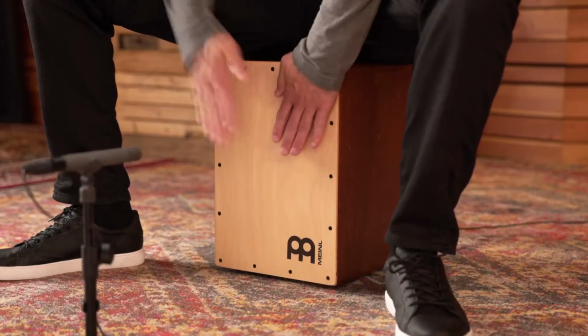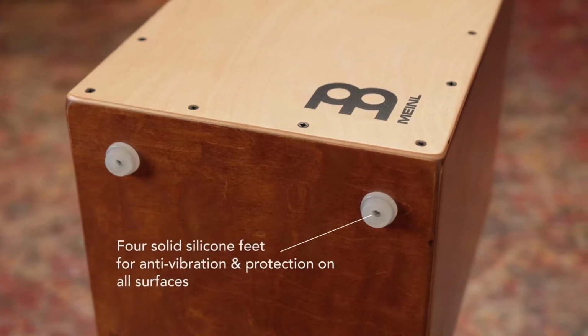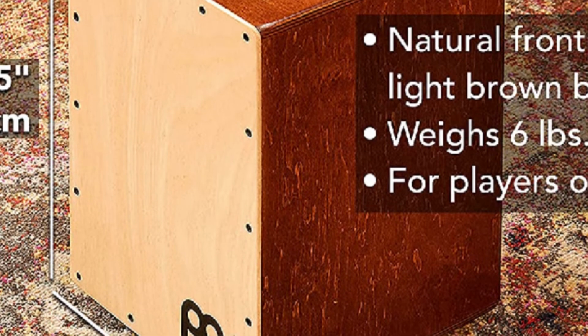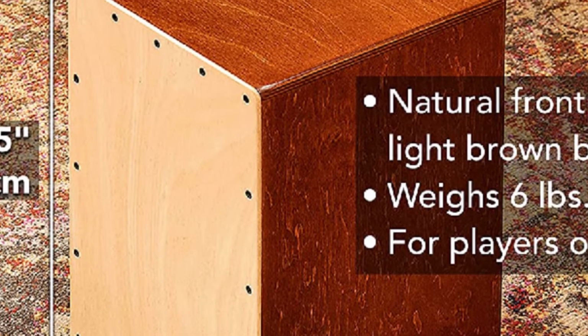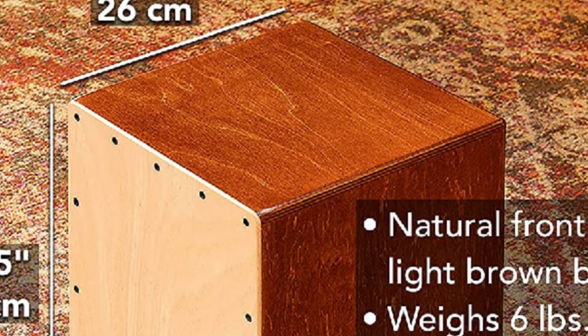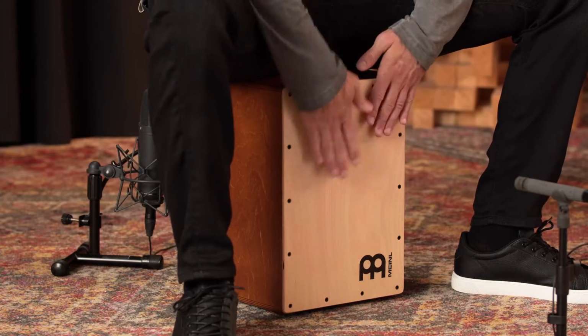As you might have expected, the bass is where the biggest sacrifice in sound lies. This smaller soundboard and less room for echo inside the box drum means the size of your bass boom is quite diminished, and you'll for sure need to use a mic at even small gigs. The tone sounds less warm, and you also get a lot of the snare sound bleeding into the bass note.